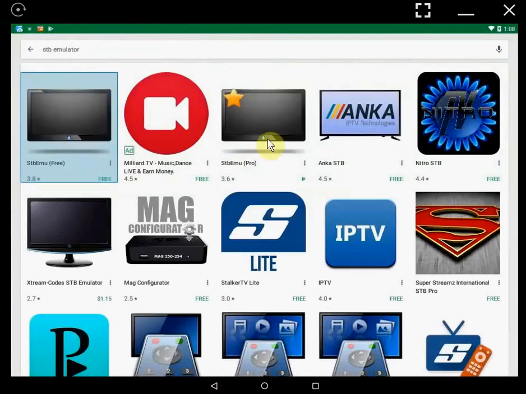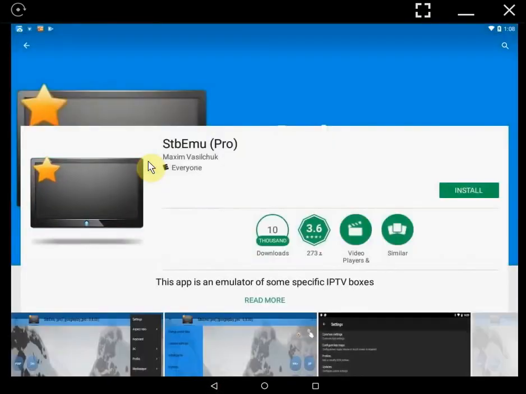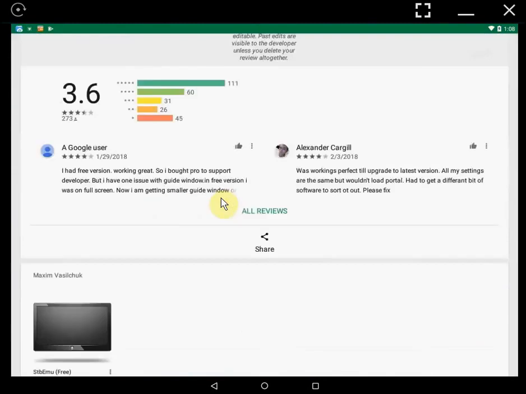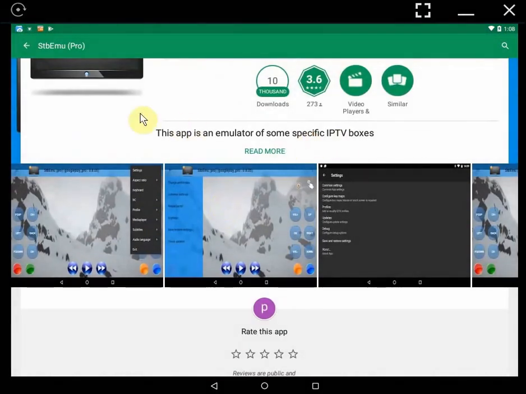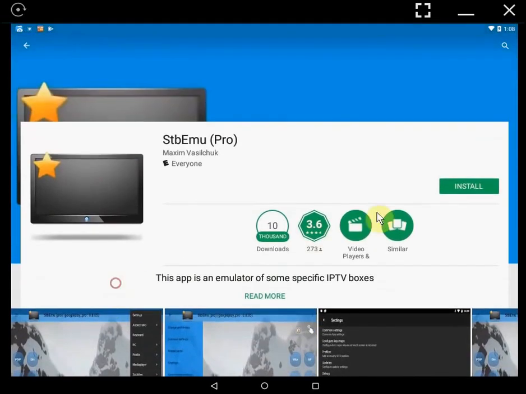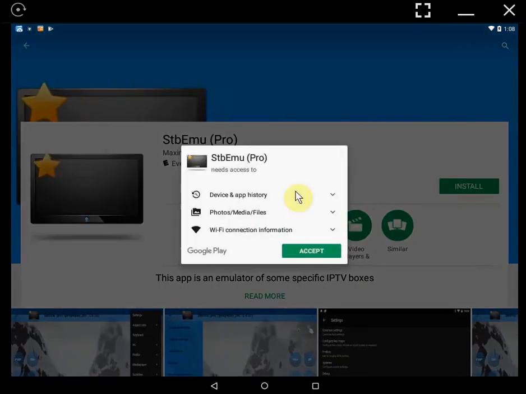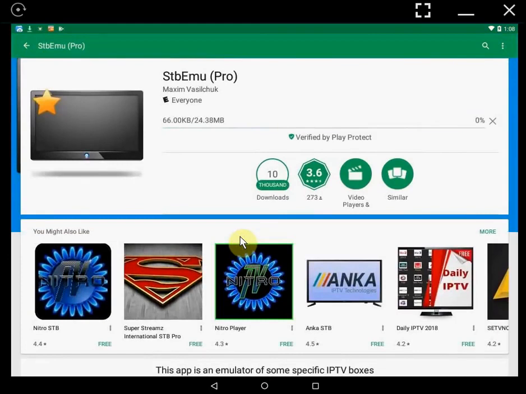You have the version you should buy, which is STB Emulator Pro, which costs, I think, 7 something and has no ads. It's worthwhile buying, guys. Encourage the developer. And this is the version. So we're going to click install. I've already paid for STB Emulator Pro, so we get the version anyways, and you can download your version as many times as you want once you pay for it, as long as you're using the same Google account. So now STB Pro is installing, and we're going to show you how to set it up properly.